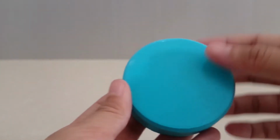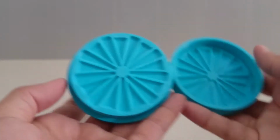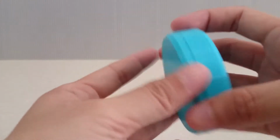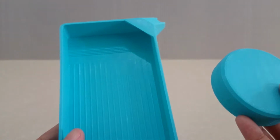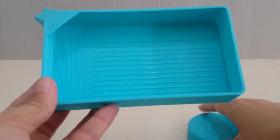I've been waiting to order it for so long. I'm really glad I chose this color. Actually, I was torn between this teal or the blue ones. Okay, let's pour some into this tray.